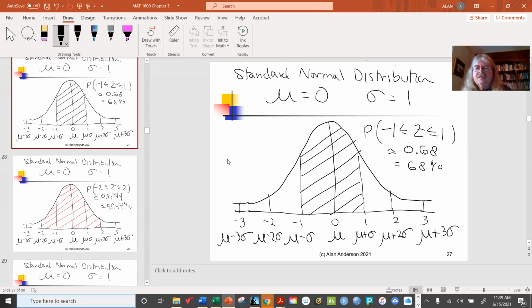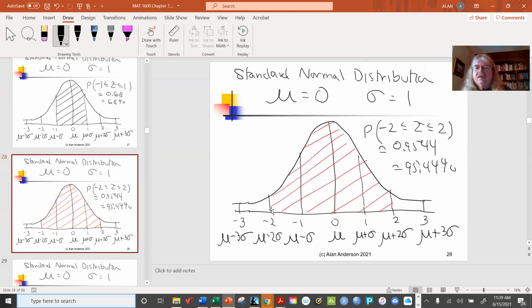All right, so let's go to the next slide, and you'll see that the area within 2 standard deviations of the mean, okay, that red shaded area has a probability of approximately 95.44%. So the overwhelming majority of the area under this curve is within 2 standard deviations of the mean. So what that basically means is that if your height is not within this range, you're either very tall or very short, and there's only roughly a 5% chance of that happening.